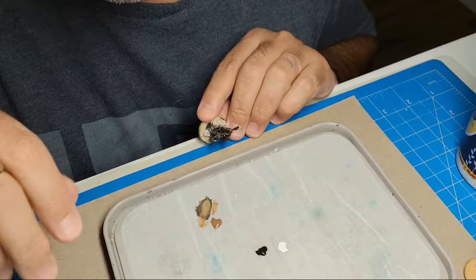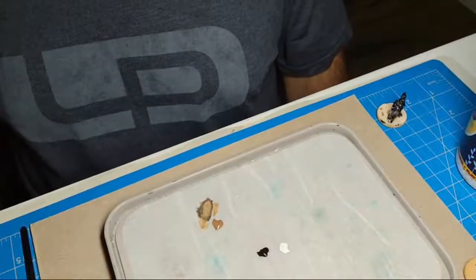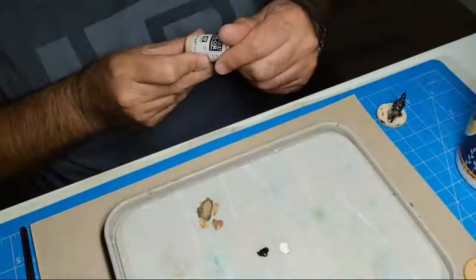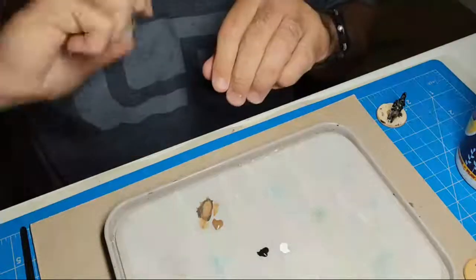All right, let's go ahead and highlight this guy up, but let's not do it with white. Let's do it with pale. No, you know what? Let's get crazy. Let's add this dark sand Vallejo. Let's add a little bit of that and see what happens.